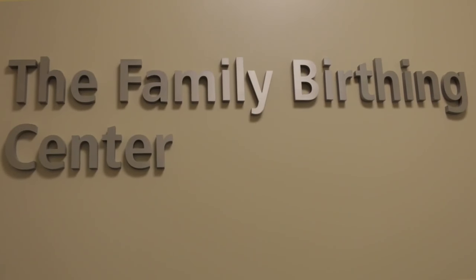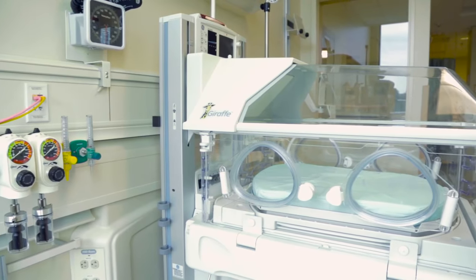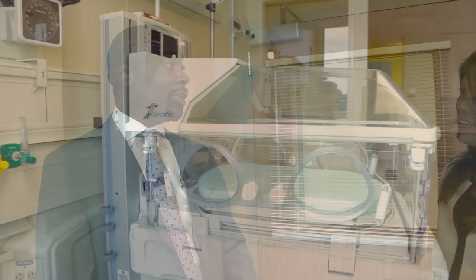So we're going to get big picture in just a second because this is a really big moment for you guys. But first, tell us where we are because you're going to give us a little inside peek at this new tower. Gladly. So right now we're in one of our patient rooms in our family birthing center, which is a hallmark of the acute tower. It's really where life begins, actually, at Highland Hospital, and we deliver over 1,000 babies here every year.